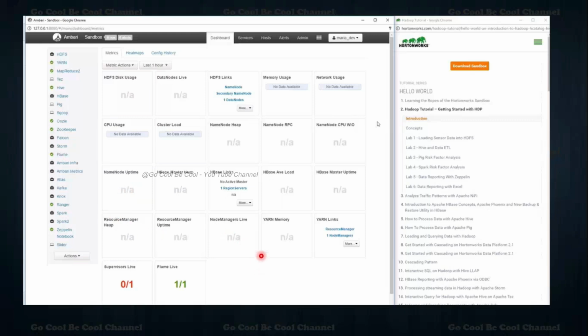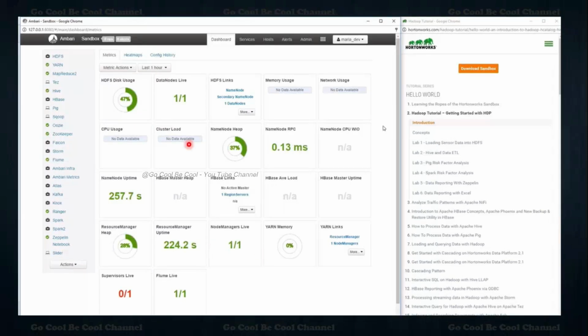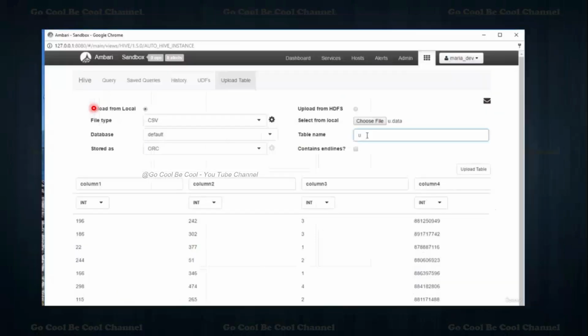Once we update the data from the data sources, and we have a lot of files, once you start updating and running the programs in the background, you can see it in this dashboard. If something is wrong, it will show in red color. If it is in the pipeline, you can see a lot of things available here. The name node RPC calculation is just 0.13 milliseconds.